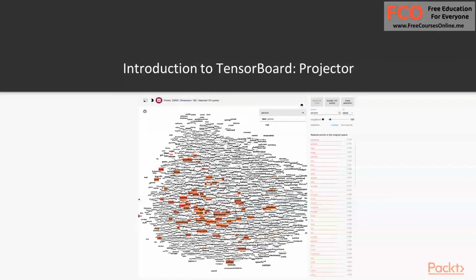Lastly, the TensorBoard projector. It may be hard to see because of how small the words appear, but we are looking at the embedding space of our model, well, a three-dimensional projection of it. Each point you see is labeled by the word it represents. This tool is a really fun way for exploring how our pre-trained GloVe embeddings are represented in the embedding space. For example, in this screenshot, I've searched for the word person, and TensorBoard provides me a sorted list of the 100 closest words to person in the embedding space, and it also highlights them orange. Although the writing is a bit small, the top results in the list are someone, anyone, and man, which indeed have similar meanings as the word person.